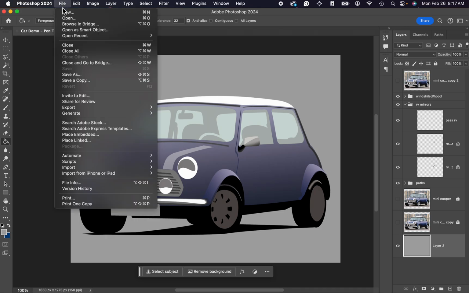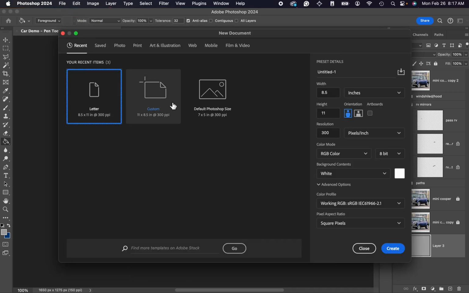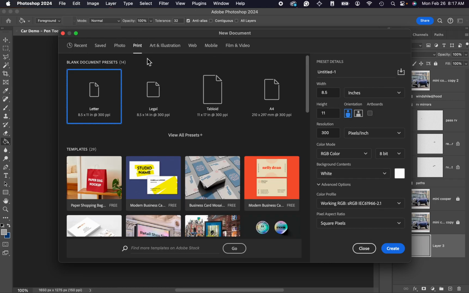So what I'm going to do is show you how to create a new file. So I've got a standard size, this 8.5 by 11, that's what I'm asking for. So I'm going to click on that. If you don't have this as a preset in Photoshop, which you likely do not, you're going to go up here along the top and click print, and it's this 8.5 by 11. You'll click on that. It's a standard size for a piece of paper.